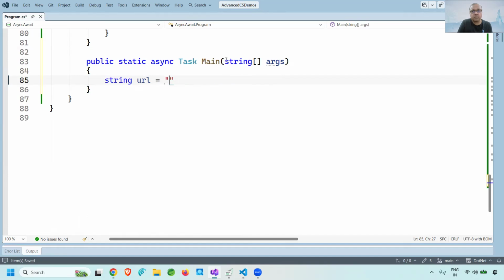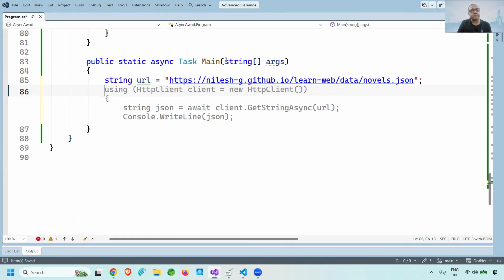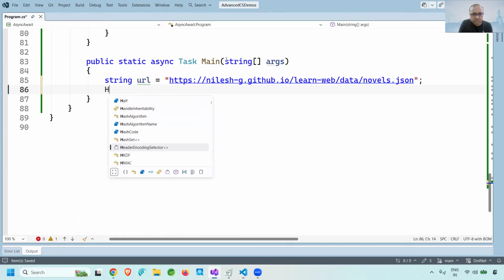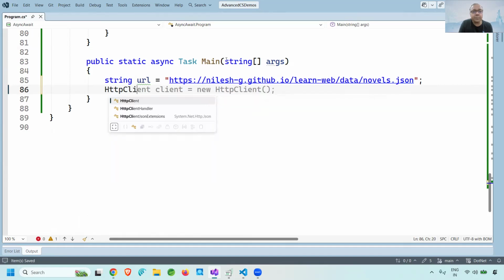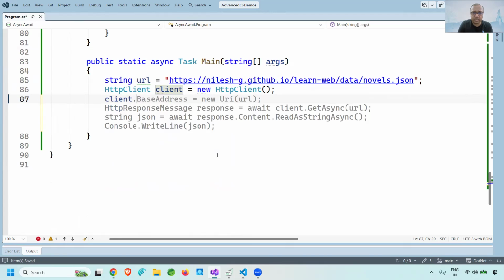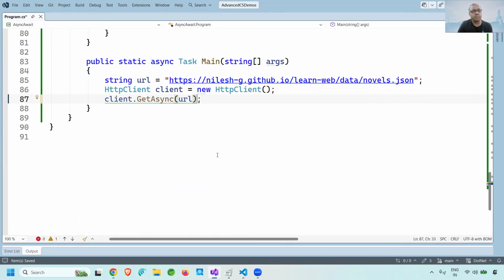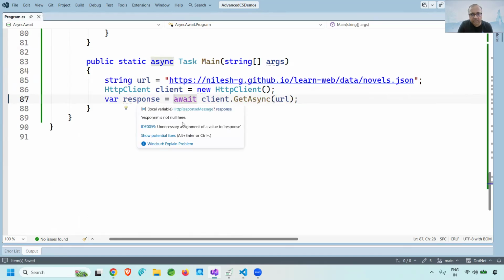Let me declare the URL over here. Now, from this URL, I want to get the data. For that, I will first create the object of HttpClient. We have already seen a few methods of the HttpClient, so let us try some of the methods. You may see a method called GetAsync. We can pass the URL and it will return me a certain object. You will note that this particular object is basically the response. Typically, it is an HttpResponseMessage.